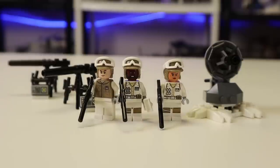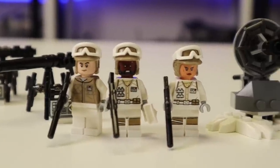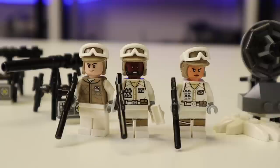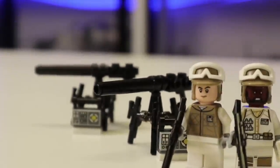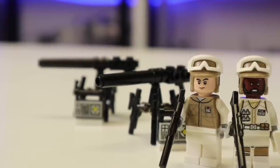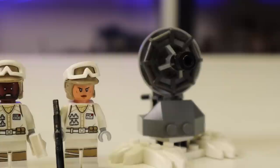Next up is set 40557, the Defense of Hoth minifigure pack, only 64 pieces, $15. It's a great little value if you buy one, but if you buy more it's just harder to army build because you're obviously going to switch out faces. This is a problem all Rebel Battle Packs have that don't involve aliens - they all have the face problem. You do get some really cool E-Webs, but they need to stay consistent with one E-Web design - there's been about three this wave alone. You also get a little dish turret, which is kind of a lackluster build.